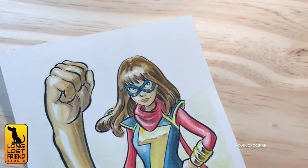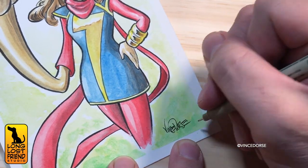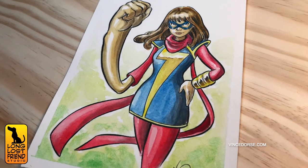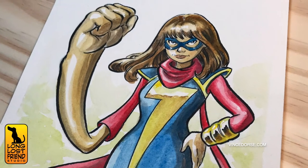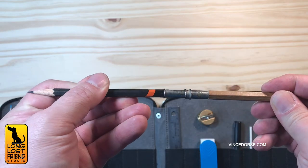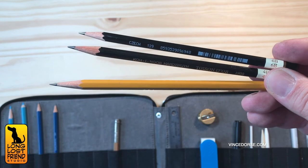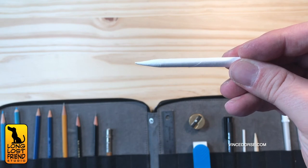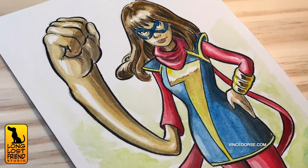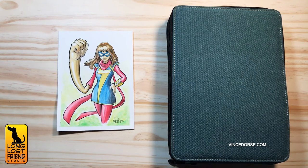I'll grab a micron and finally it's time to sign this thing and call it finished — one finished Ms. Marvel con sketch. Did you use everything in your con kit? Almost. I didn't mention the pencil extender, for when you sharpen your pencils really short. I also carry a few other pencils of varying softness in case I feel like doing a more elaborate pencil sketch, and some smudge stumps for the same reason. It's nice to have you break this kit down — I just thought it might be helpful. It's just what I use currently; it's always in flux.